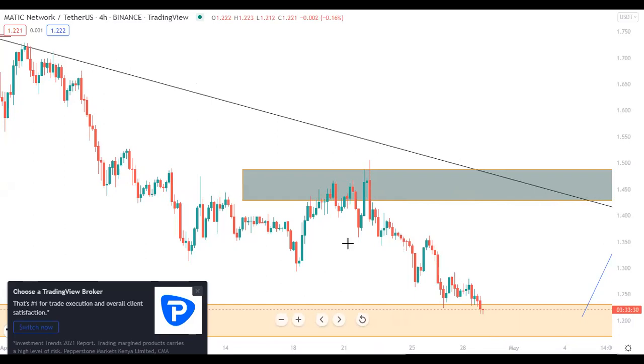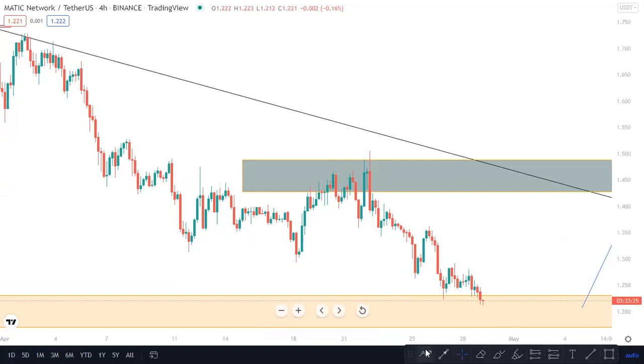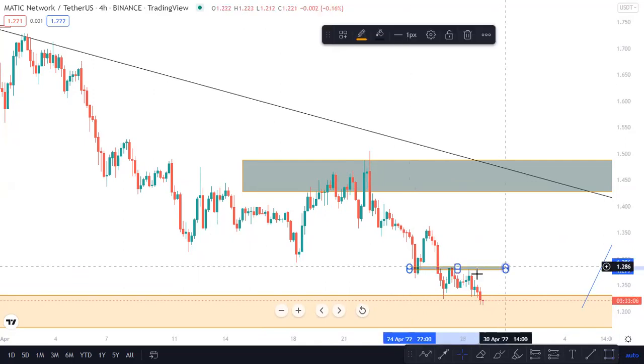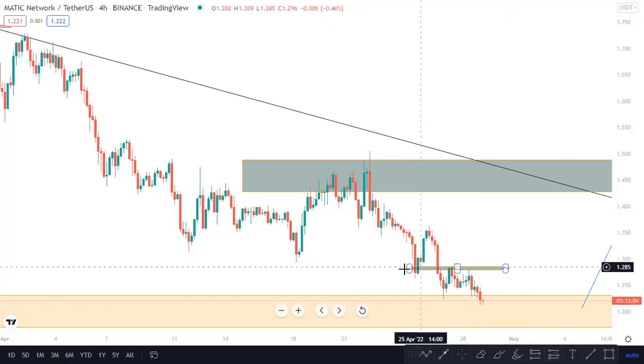So now we're on the 4-hour time frame. We've seen that we had demand zones on the daily time frame, and we're looking for possible buys. So now what to look for here on the 4-hour time frame? We have this zone area, this market structure. Yes, it's market structure, by the way. So we have that structure over here.